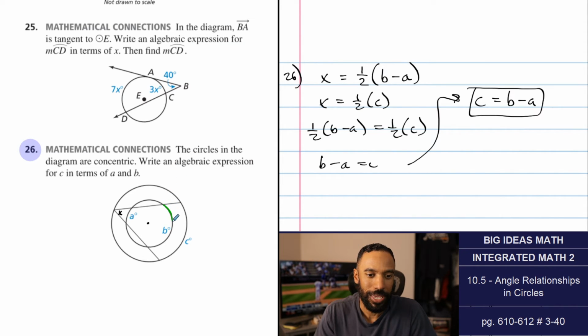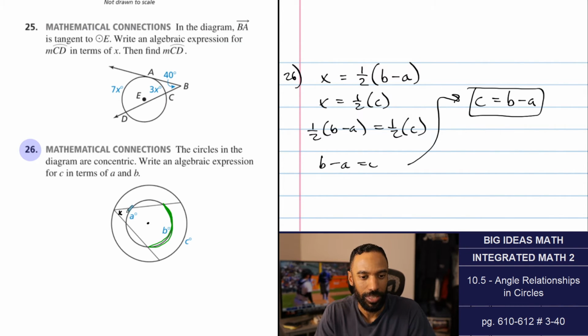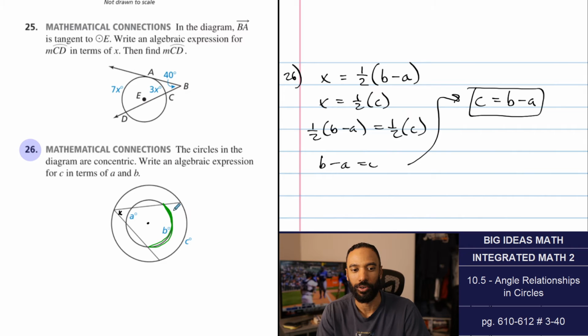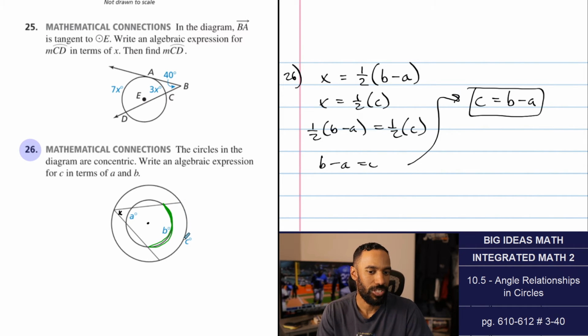So B is a bigger measure. It covers more of this smaller circle. It's not 180 degrees, but let's say it's 150. If this is like 150 degrees, C covers less of its own circle. C might be closer to like 100 degrees, for example. Remember, this is a bigger angle than this is right here, right?